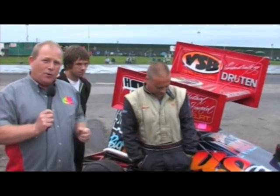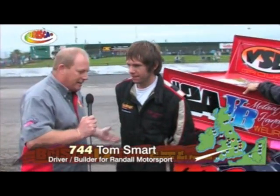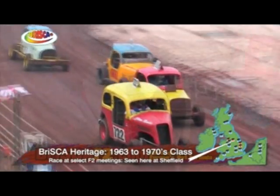So that's just a couple of the drivers, and another driver that has got more than a passing interest in Formula 2 stock car racing is young Tom Smart here. Now Tom, not only do you race, you build the cars as well, and we're coming to you really for an idea about what these cars are all about, because of course they don't look like a road car. No, not at all. They're just a single-seater race car. Now how was this design developed? Did somebody somewhere once upon a time sit down with a blank sheet of paper and think this is how a single-seater stock car is going to look? Basically, I suppose from maybe 50 years ago, from like the Ford Pops, and it's just moved on and on and on to what we are today.